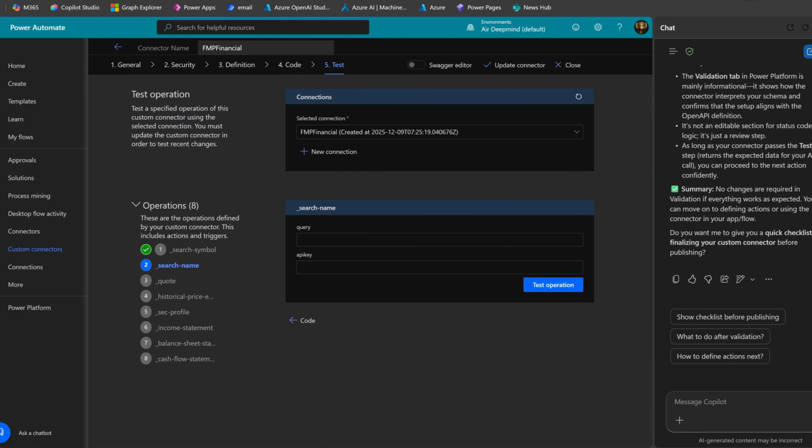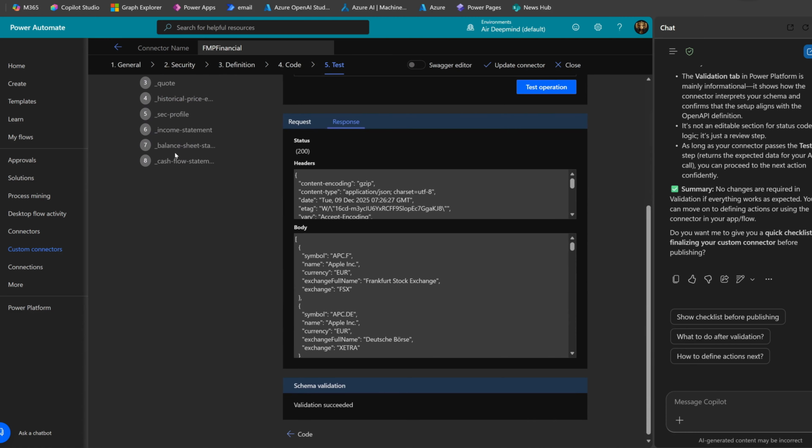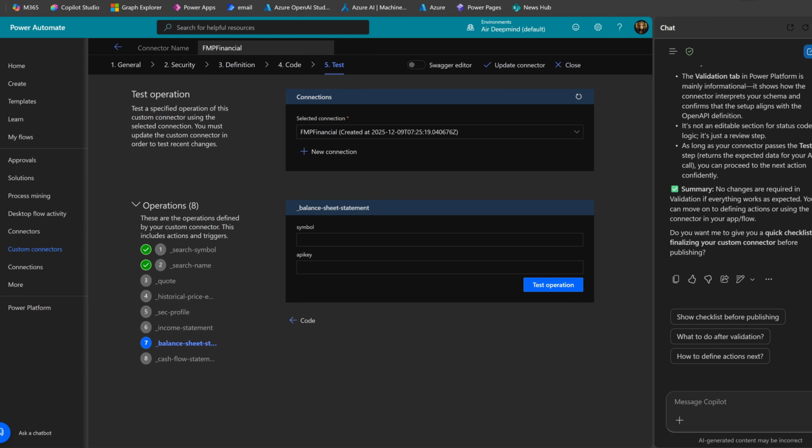Okay, so if we do a name, remember here we didn't make these required because we didn't go to the response to edit. API key is not required, it's already in our connections. We can do a name called Apple, and then we'll do a test operation and it will return Apple as well. Or maybe we'll do a balance sheet.